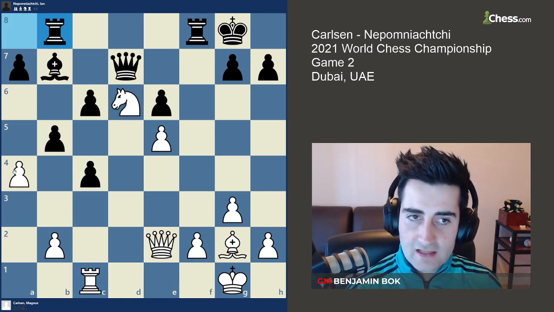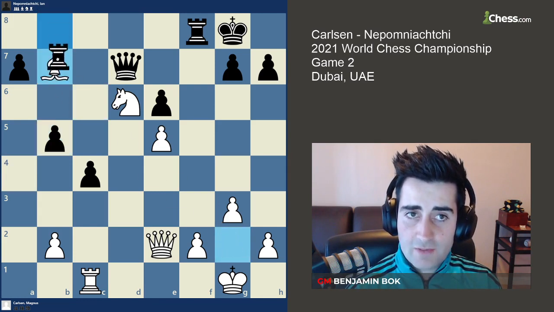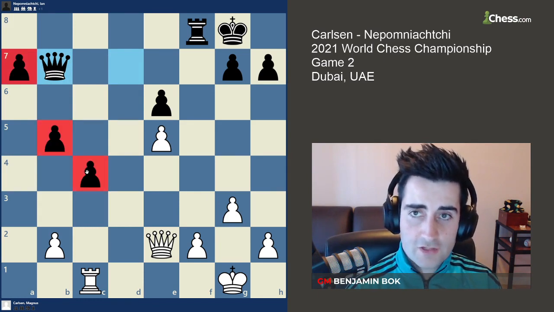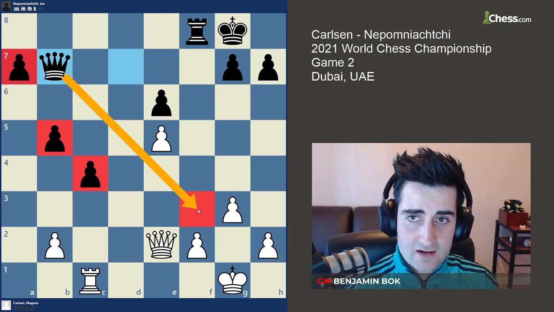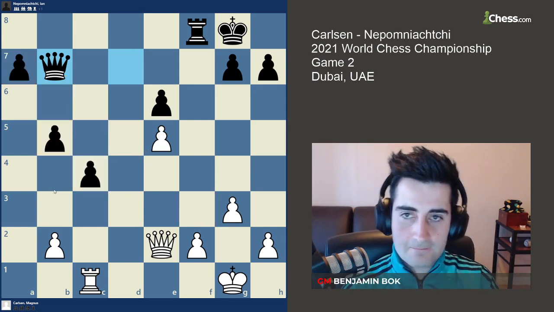The idea is that if Magnus takes, now he can just recapture. Magnus can get the exchange back here, but this position is pretty rough, because Black once again has this huge majority on the queen side. He will likely want to trade queens on the next move, and honestly this position is probably just lost at the top level. It's very likely that one of these pawns will just promote in some sort of endgame.